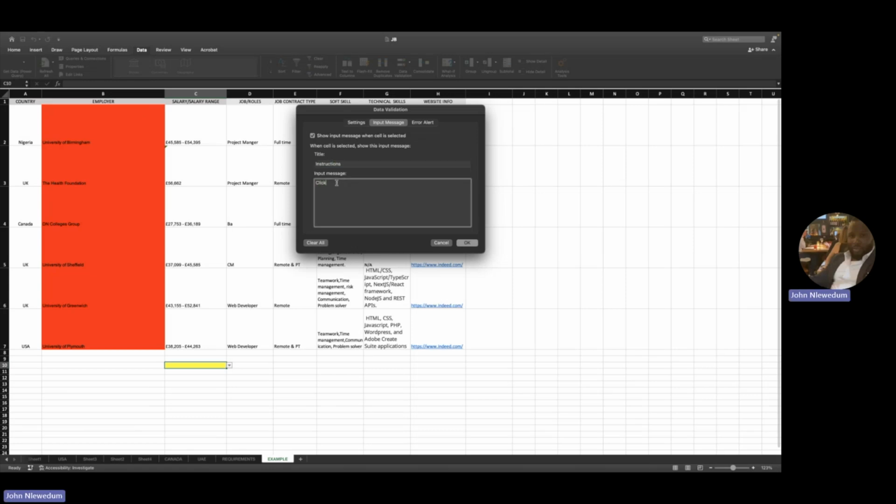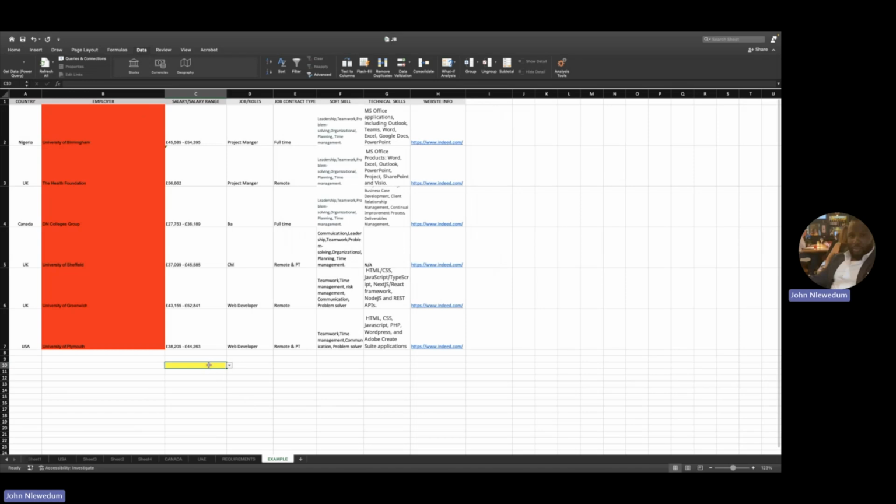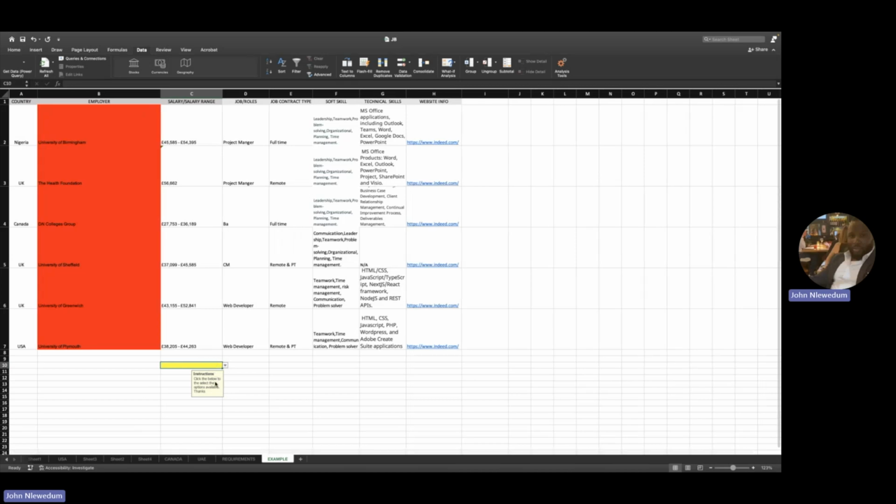And all I'm going to say is click the below arrow to select the options available. And I'll be nice and say thanks. Yeah, click OK. What that simply means is when I go in here, to see what happens there. So anyone that looks at this and says, oh, this yellow dot is here, what does it mean? I don't understand. Rather than them calling you and speaking to you, they can just go there and that information will pop up. Very handy to have in your arsenal.